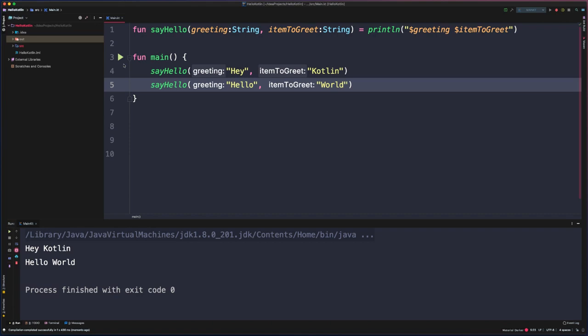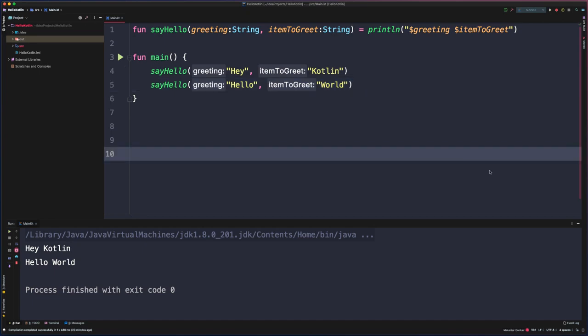Now we can add any number of parameters we want to sayHello, but like any programming language, if you have too many parameters in your function, it might be an indicator that your function is doing too much. Now, one last thing I'd like to point out about functions at this time is that you'll notice that these functions are not defined within any type of enclosing class.